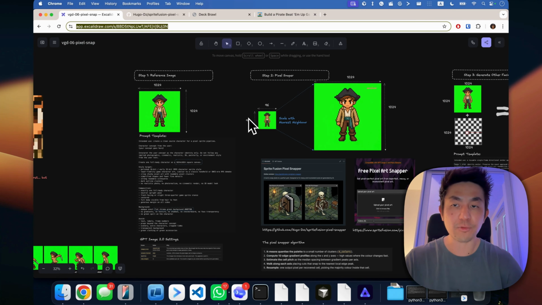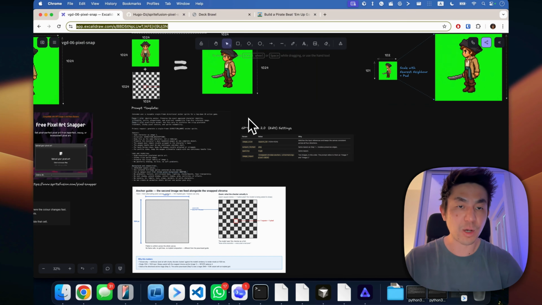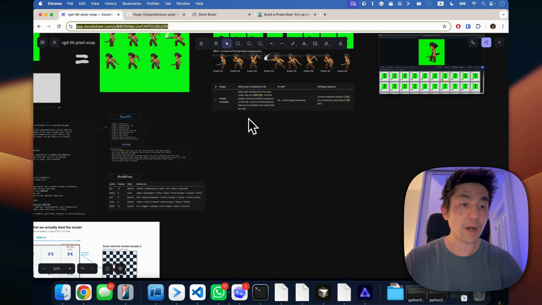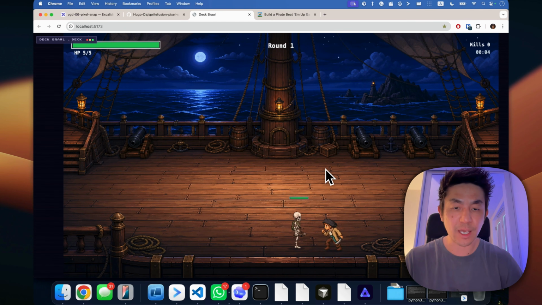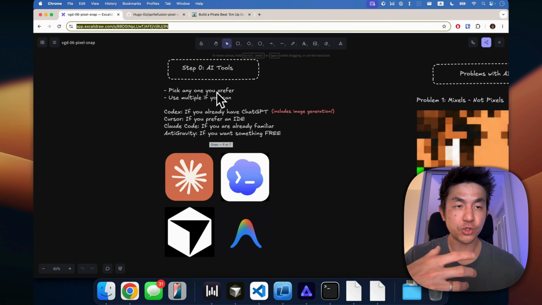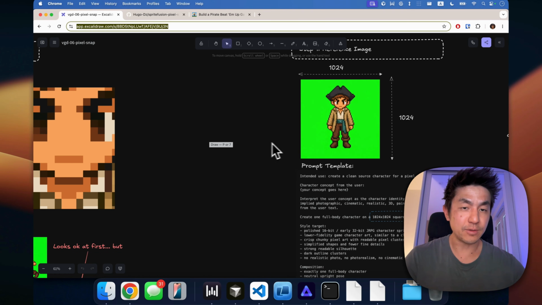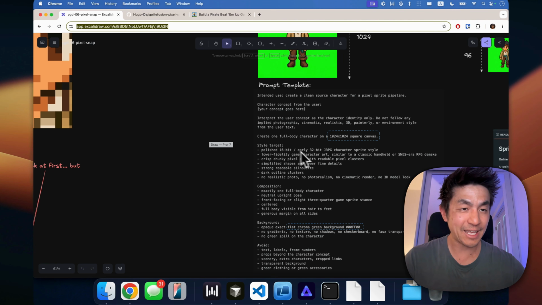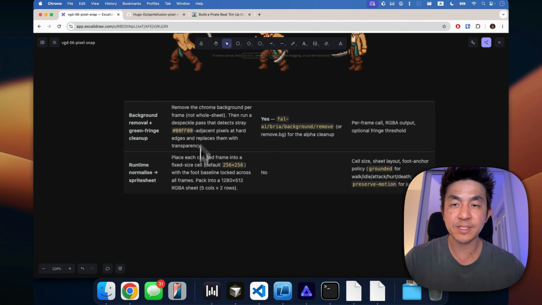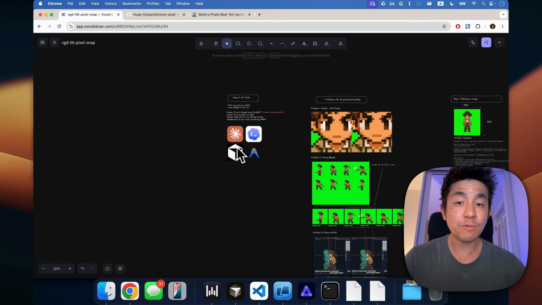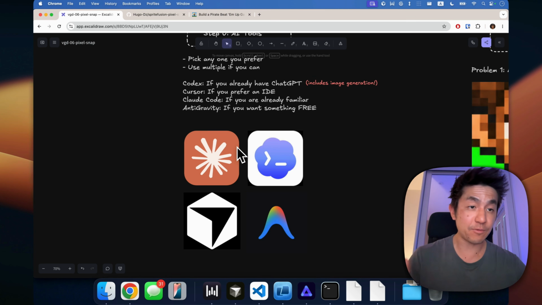And I'll be giving you the prompts, the reference images, as well as a full walkthrough of how we get to the end, and finally into a game that you see over here that can be integrated. This technique that I'm going to show you today will apply regardless of which AI tool that you're using. So in most cases, you can either use the prompts from the prompt templates that I give you here, or in some cases, you can simply just give it a direct instruction such as remove the background, etc. So this workflow works for any of your favorite AI tools.